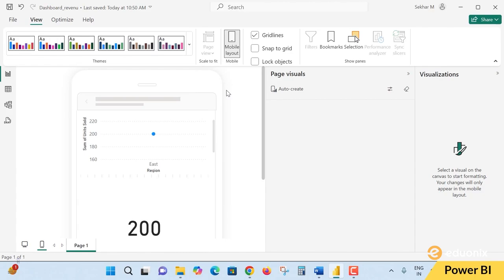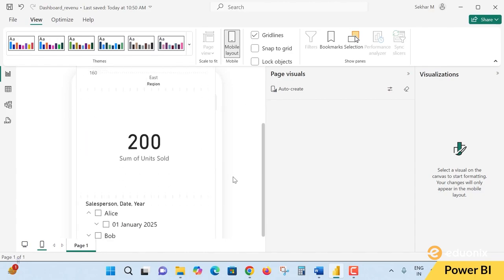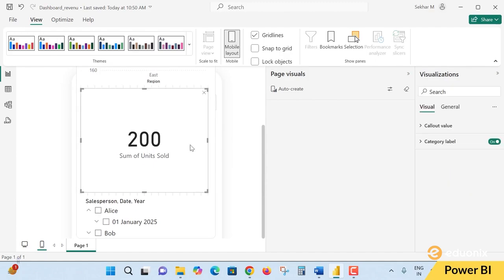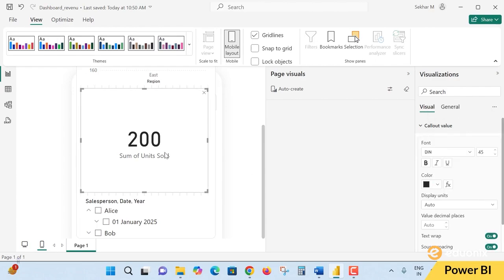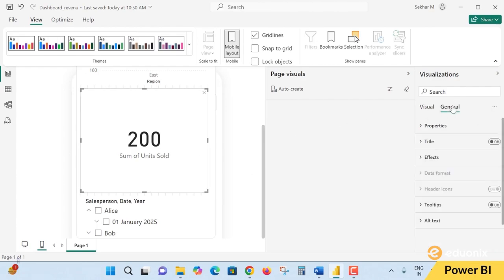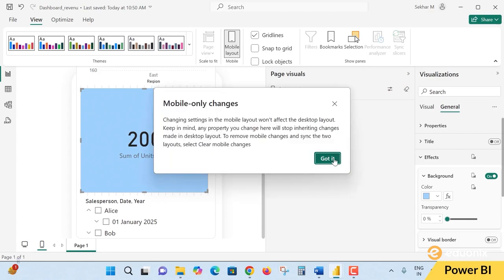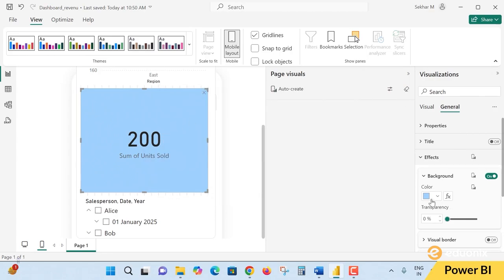In the next lecture I'll show you how beautifully we can make it. If you want to make corrections or modifications to a selected item, such as colors, the callout value, titles, effects, or the background, these are applicable only for the mobile layout.